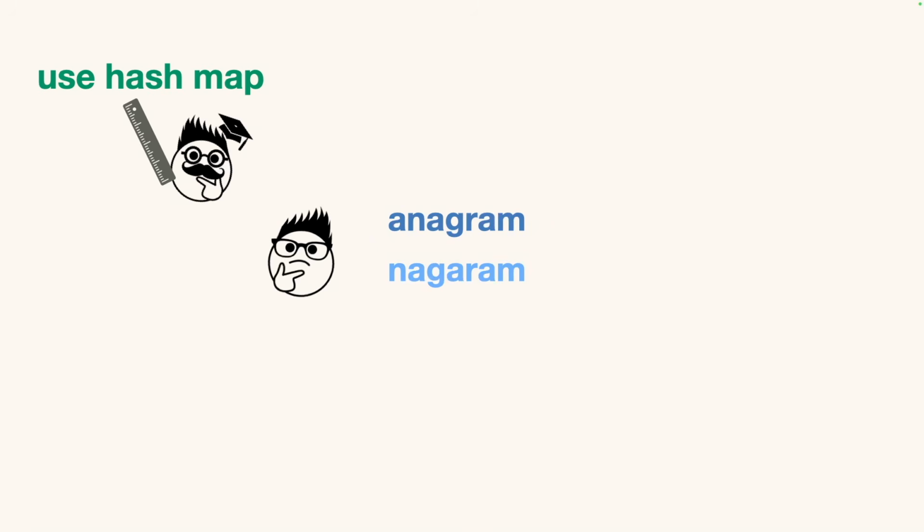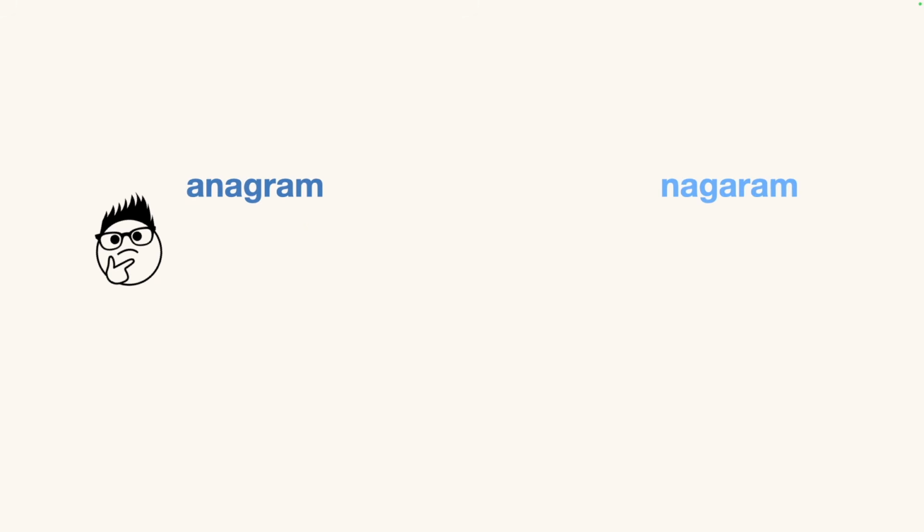So let's talk about a strategy for this one. I think the classic way you want to solve this is by using a hash map. You know that your hash map stores key value pairs, right? Well, here you can make your characters the key, and you can make the corresponding value the number of occurrences or the count of that character within the respective string. So what does that mean here? Let's say I had my two strings.